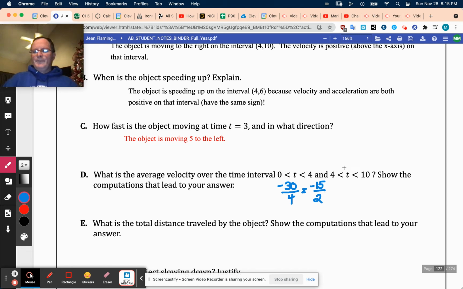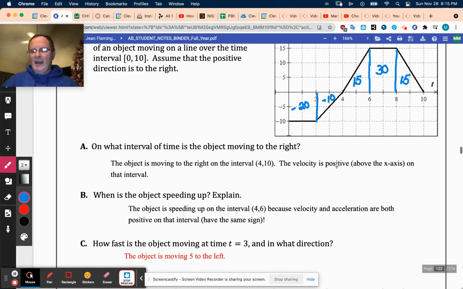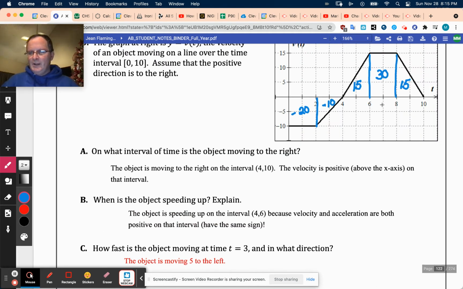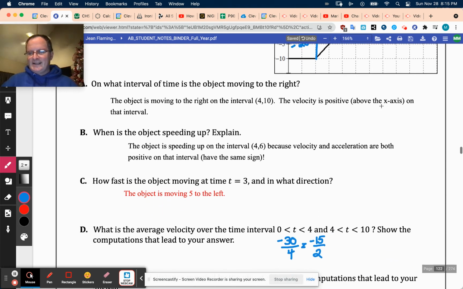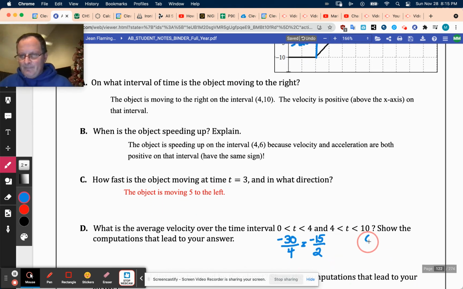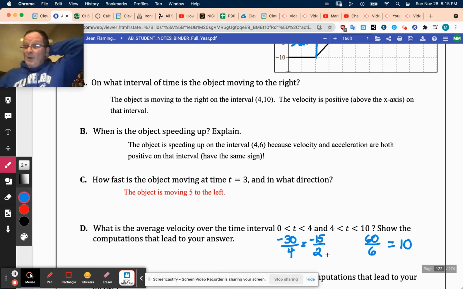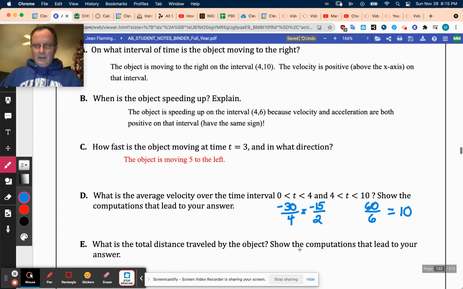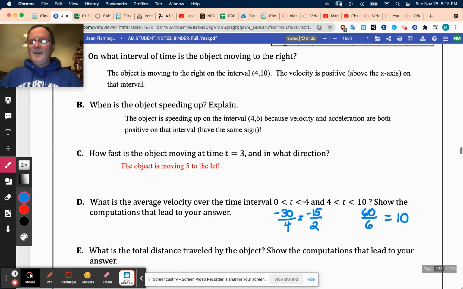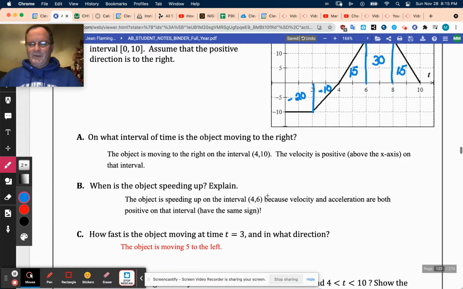All right, and then from 4 to 10, that one was from here to here. It was all positive motion, and it was 60, and it took us 6 to do that. So 60. That's how far we traveled. And then your average velocity over that time would be divided by how long it took you to do it. And that was 6, whatever that is. So this one's 10. Again, don't know what the units of measure are. And also, I was expecting it to be slope, but that's okay. Kind of surprised me with that one. So we had to do area. But the good thing is, these were very easy to calculate. The geometry on that was quite easy.